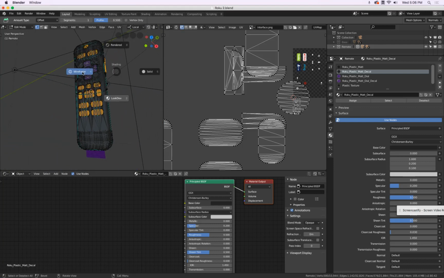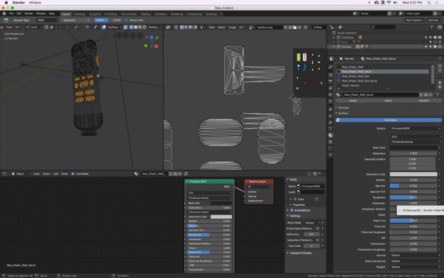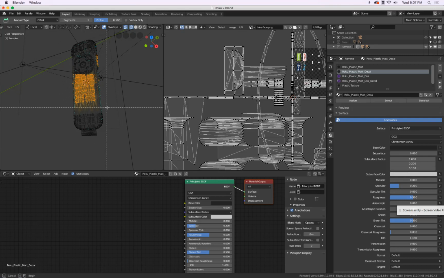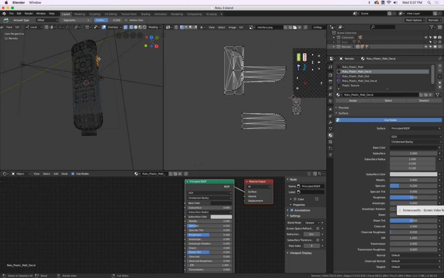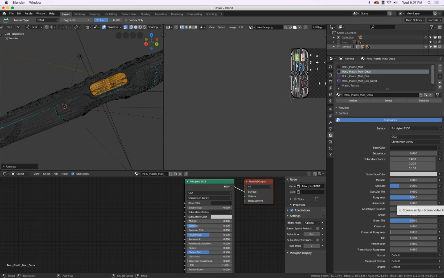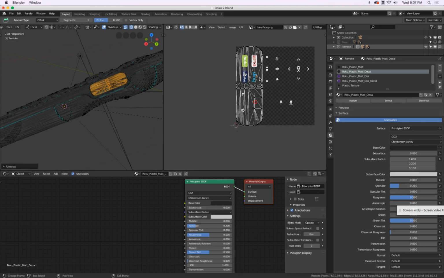So in wireframe mode, again, if you forgot how to go to wireframe mode, it's there, or Z in wireframe mode. I press B, then middle mouse button and drag. And here, middle mouse button and drag. B, left mouse button adds. B, middle mouse button removes from the selection. Very good. And then we press U and unwrap, and you see then all these elements are stitched back together.